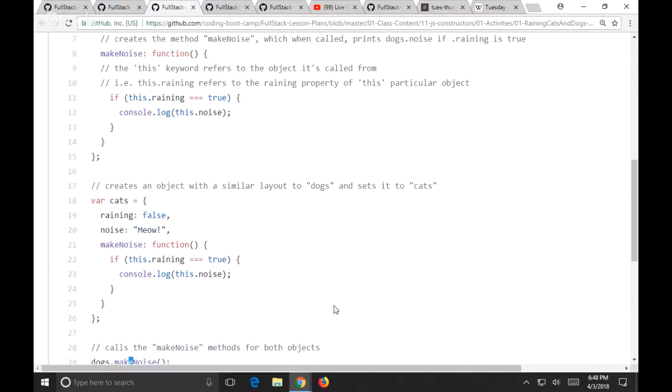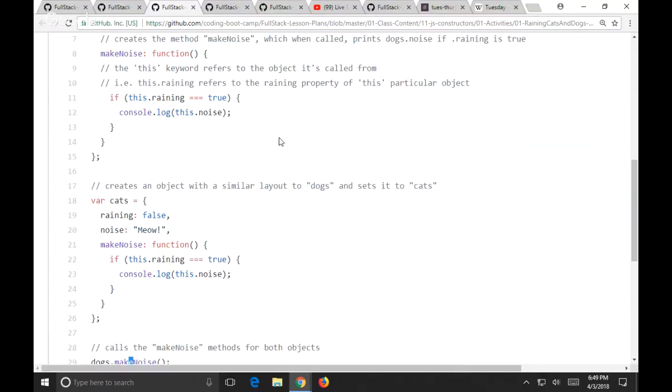Any questions though on how these two objects are the same? How we can encapsulate this logic now? Does everybody understand what we're doing here? Fabian, question? You good? Okay. Pedro, question? You good? You with us? Okay. Laptops down, everyone. We are reviewing now, not learning new stuff. And it's very important that you do this because we're learning to talk about tech. Your minds are going to rebel against this. You're going to want to go online and look at the answers. But if you just force yourself to learn the vocabulary and learn to talk about it instead, it's really going to help you out. I promise. I'm not just making it up.